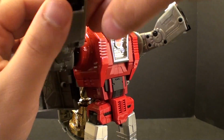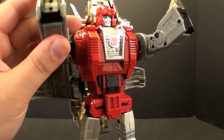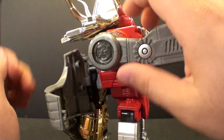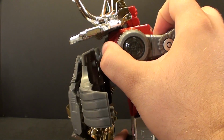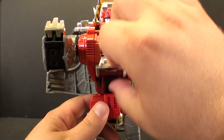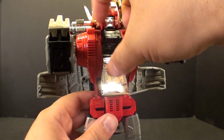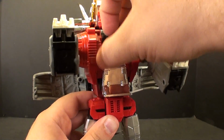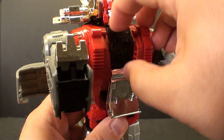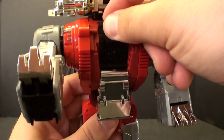I think the panels on the back may feel like the most delicate parts, just because of the way they make that real strong click, but I don't fear them breaking or anything. We'll take this and just contract them on both sides. Open this on up here, and this just stays all the way down. Take your finger, if you can get in there. Normally this isn't that big of an issue for me, but today I'm having a problem. There we go. Take that, close this on up.